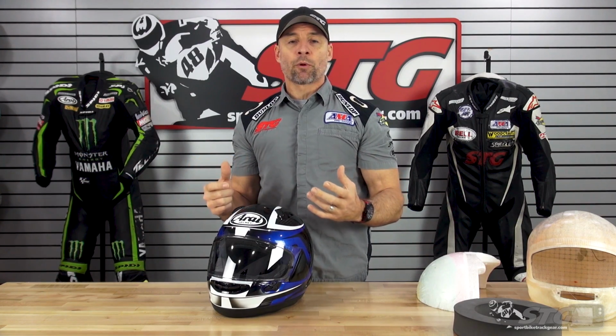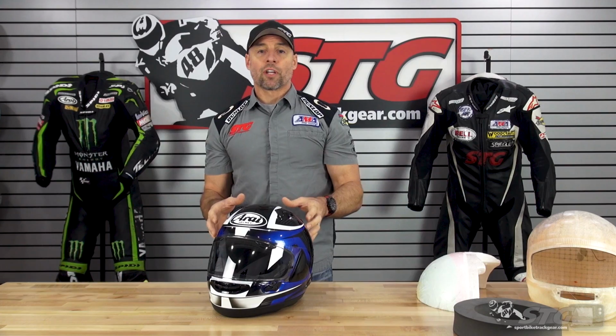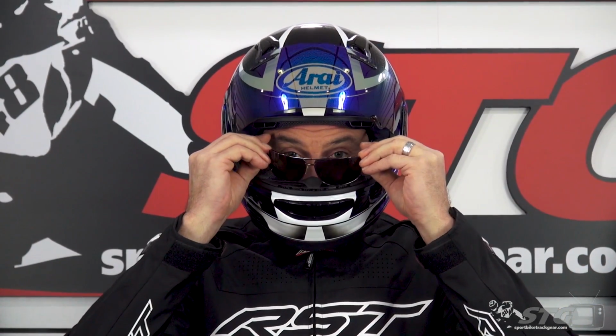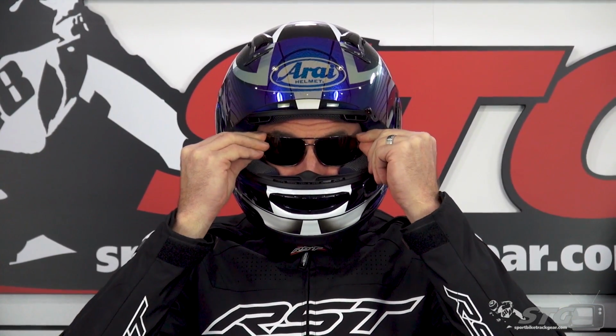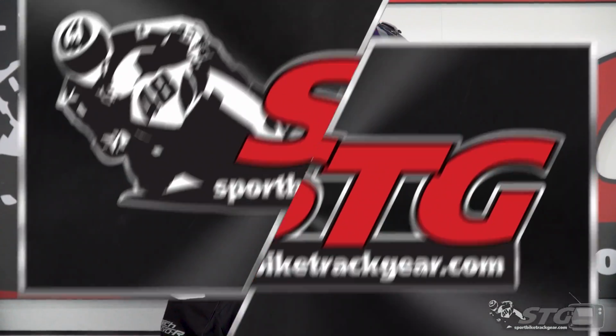Once again, this helmet was not built for me. This helmet was built for somebody with a long oval head shape. Without having a long oval, I can tell you that the 58 centimeters for the medium, for me, that does ring true. Glasses compatibility. This helmet is comfortable for wearing glasses. You have easy on, off effort, and the glasses sit right on your nose.